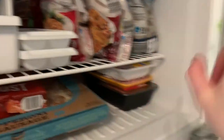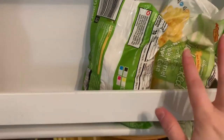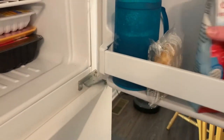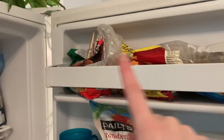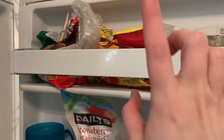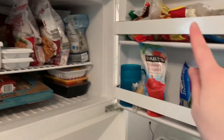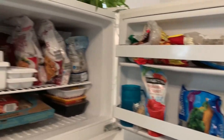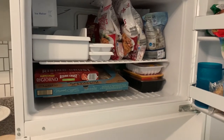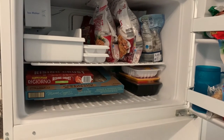All of my frozen vegetables are together — I have corn for Mexican dishes and chili, frozen broccoli, and one of these frozen daiquiri mixes which are really good. Up top I have open items like meatballs and a last frozen waffle — anything that's been opened or is almost finished I keep visible so I don't forget about it. Everything fits, which I'm so glad about. There are only a few more things to put away and they all go in the pantry.